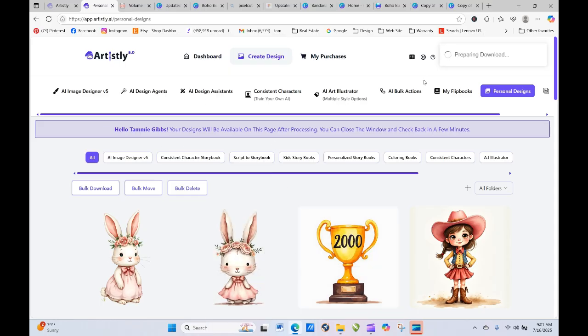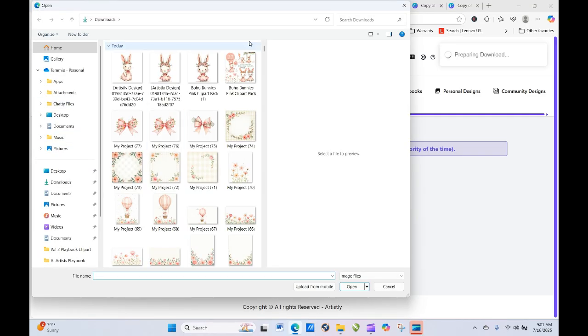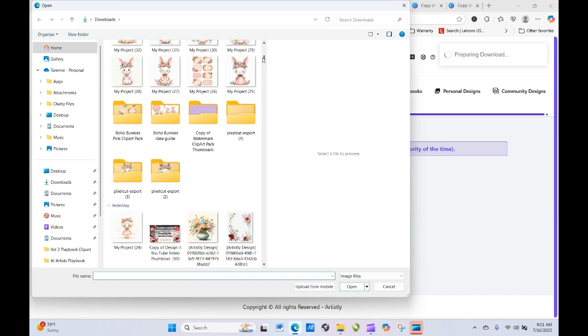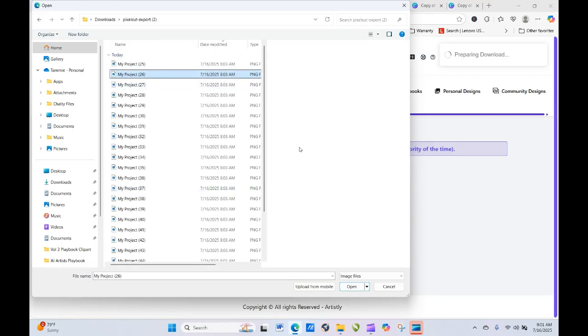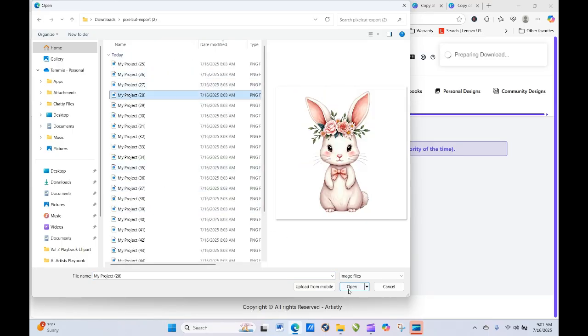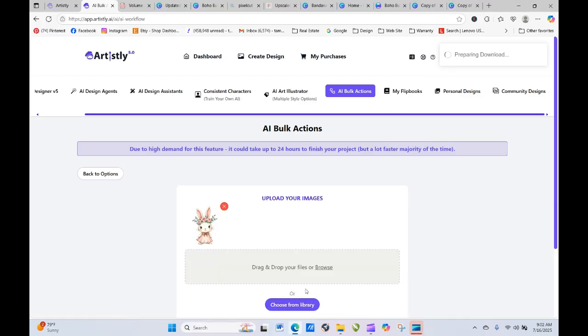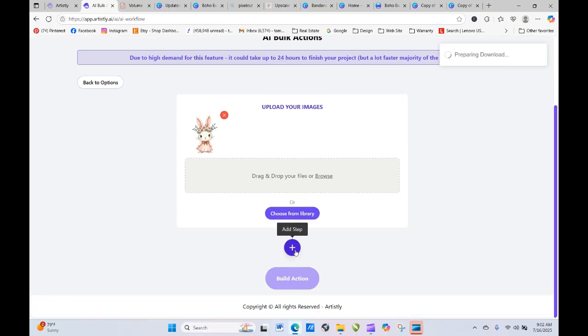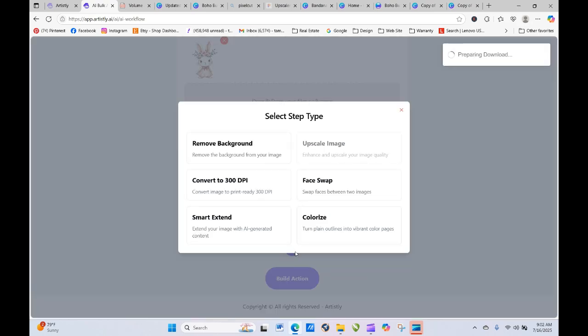If we pull in the AI bulk action and we go down to just from Pixel Cut, using it to remove the backgrounds, that would have been the first Pixel Cut one. And let's grab this one, this bunny here. Okay. So background's been removed from this one, and then we're just going to be upscaling it and converting to 300 dpi and see how that goes.